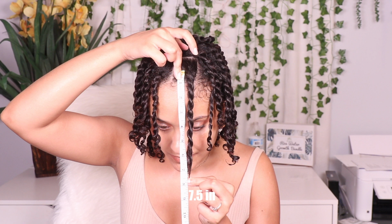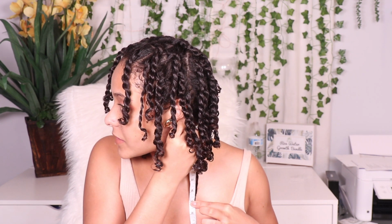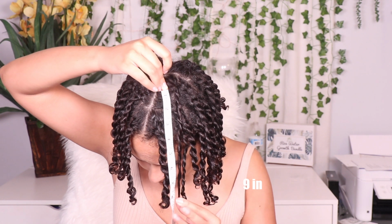So before starting this challenge, I want to measure where my twists are at. So the front twist is at 7.5 inches, the twist in the back is at about 7 inches, the twist in the middle is at about 9 inches.